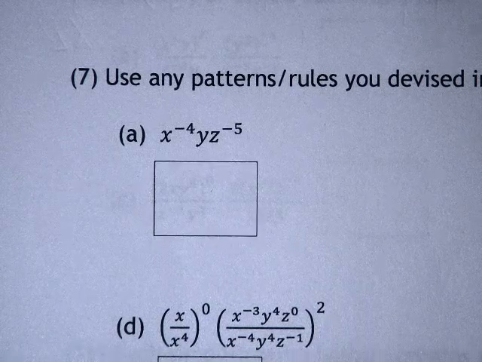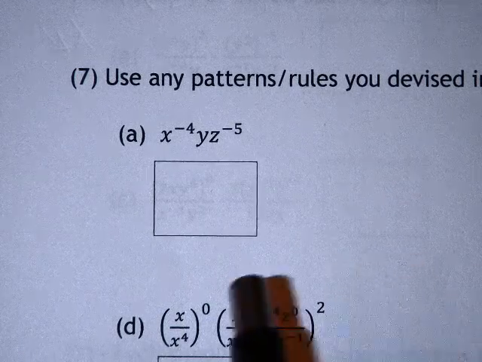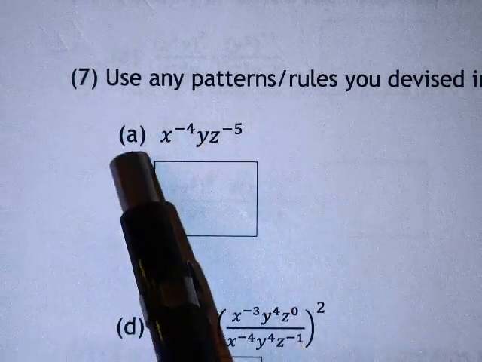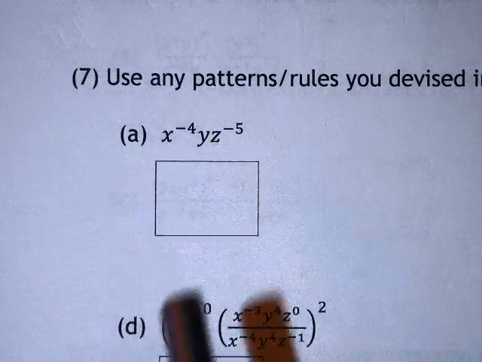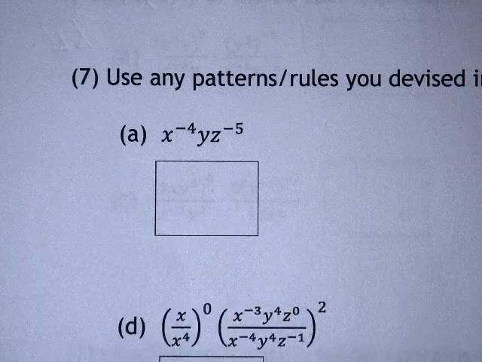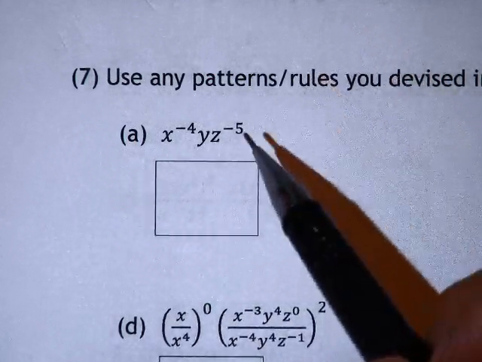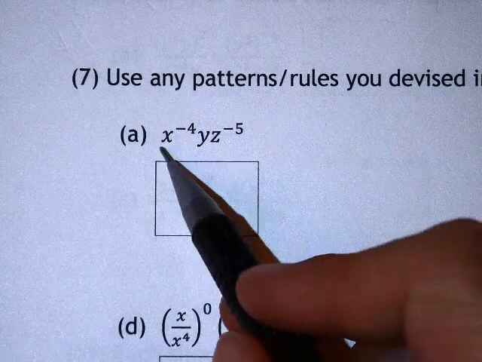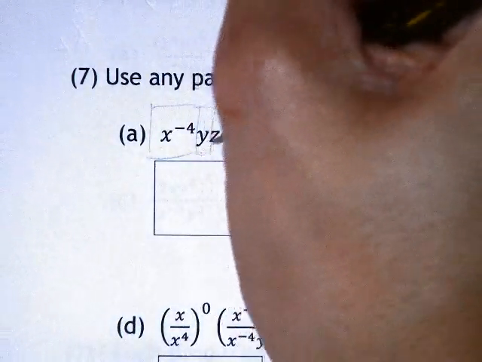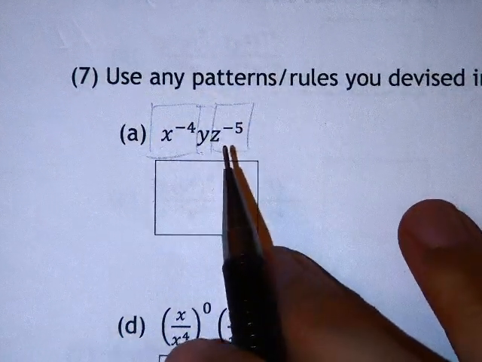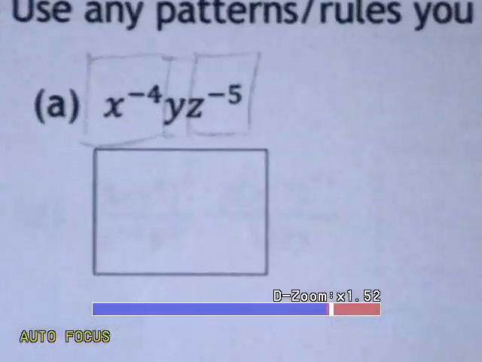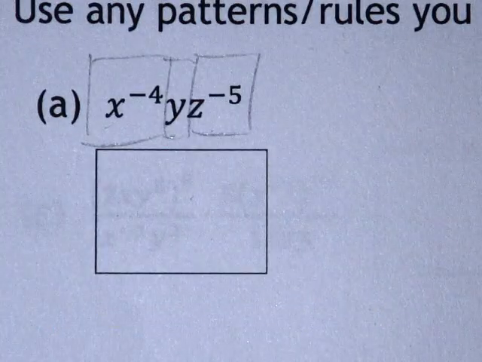so that we can see how our rules of exponents are supposed to help us when we have some clearly complicated problems to solve. In number 7, letter A, we have 3 variables, x, y, and z. They're not like terms, and it is important to note that exponents and the rules of exponents generally only apply when we have like terms. So x, y, and z are basically like 3 completely separate entities right now, and I'll have to treat them as such. Some people draw boxes, some people don't, but it's just worth noting these are meant to be experienced as 3 completely separate things.